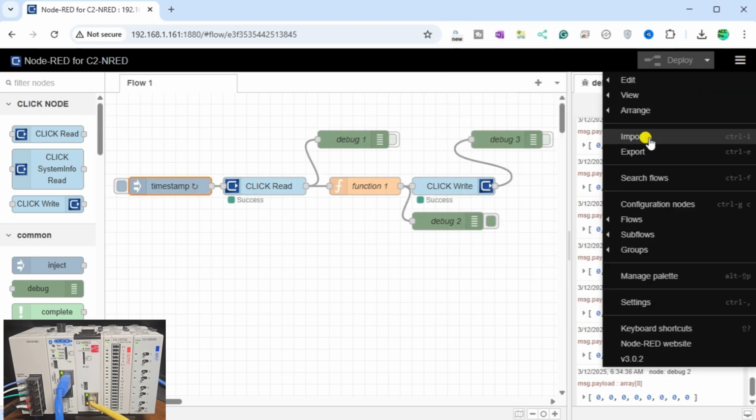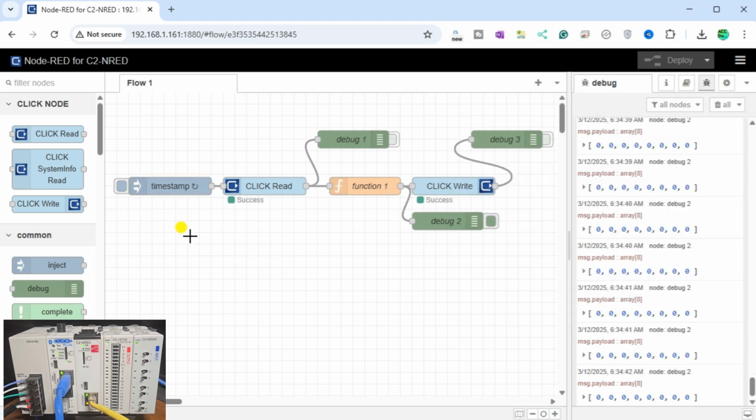The import, Ctrl+I, is used to take the JSON file and restore your flow or flows that have been saved.